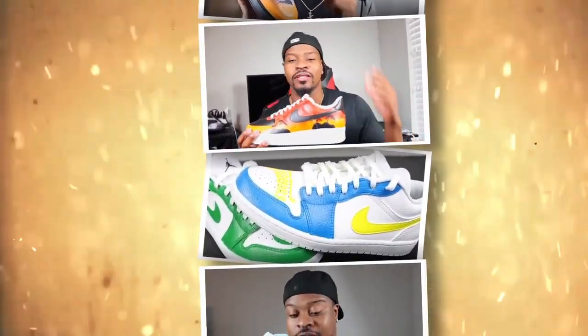There we have it, custom Jordan 1 low Super Bowl edition is done. The Bengals, we got the Rams.